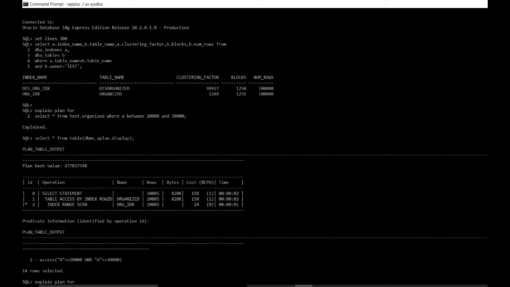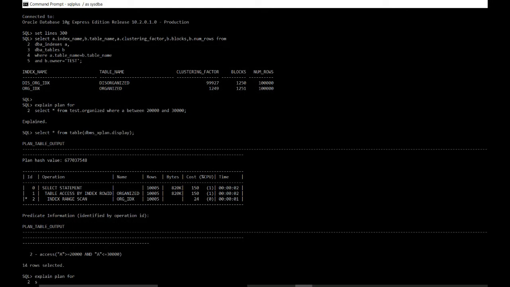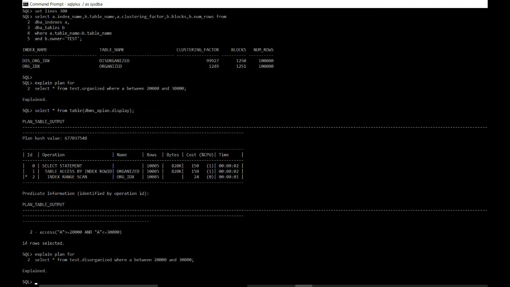Now let's see what the explain plan is for the second table. Select star from test.disorganized where A between 20,000 and 30,000. This is the same query.